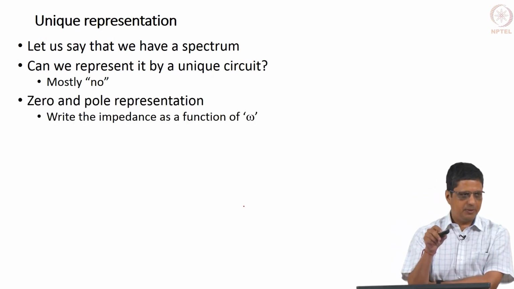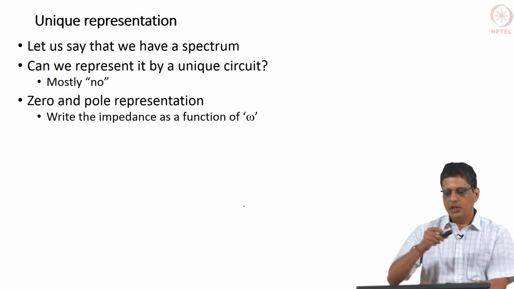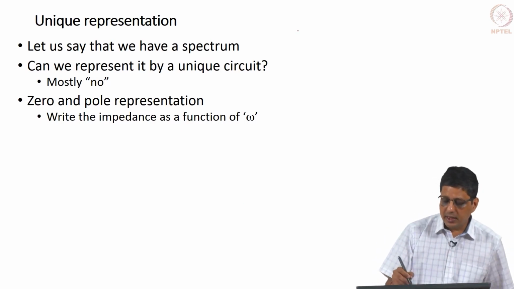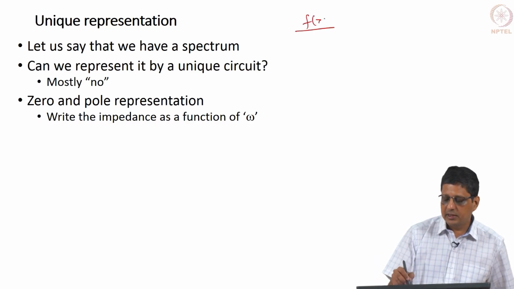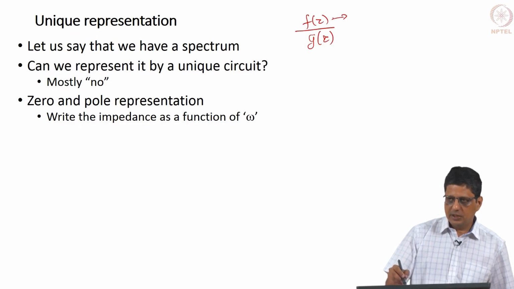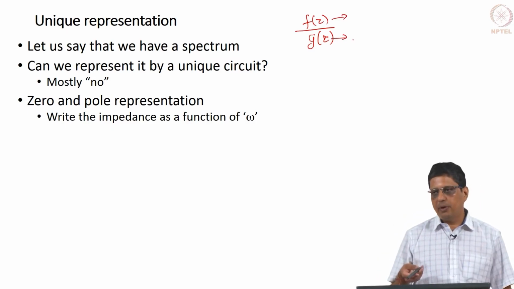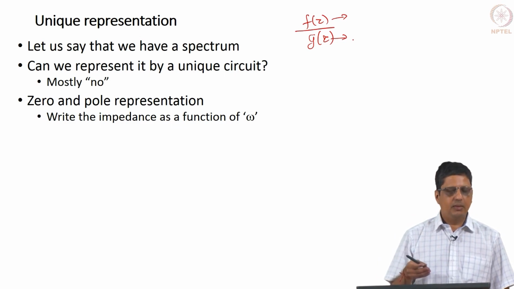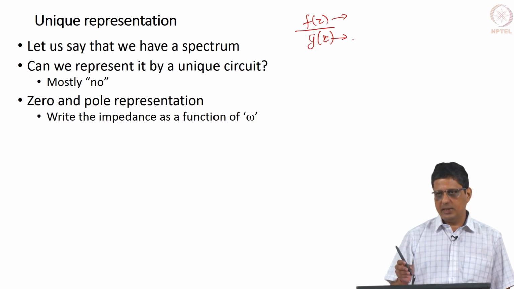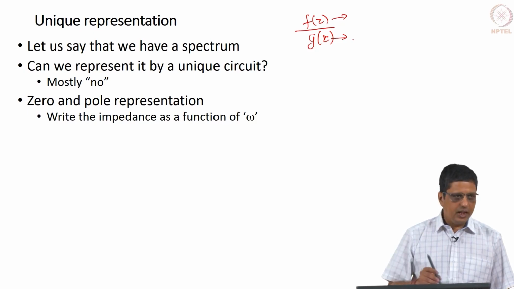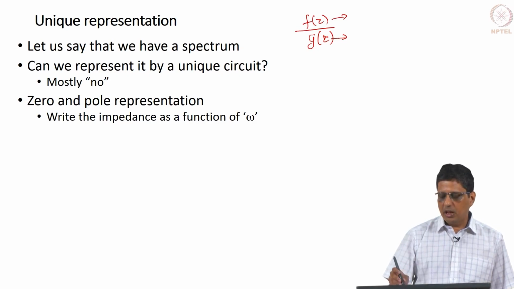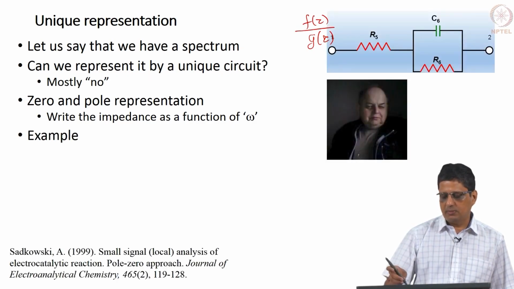If I write this in complex expression, in complex mathematics you can have what is called zeros and poles. If you write it as a complex expression and you write it as a fraction with a function of z here, another function of z, if you set this to 0, whatever you get are called zeros of this function, and if you set this to 0, depending on the type of function, you can get what is called singularity. Some of them are removable, some of them are called essential, some of them are called poles. I will not go into the complexities of those. Generally what we get here will be a polynomial here, and they will have what is called poles.